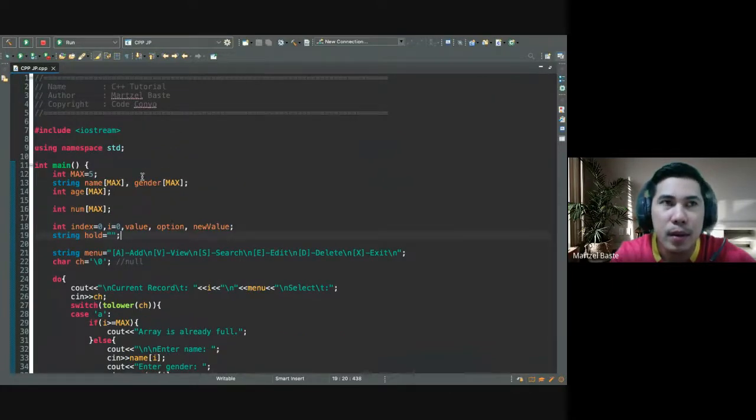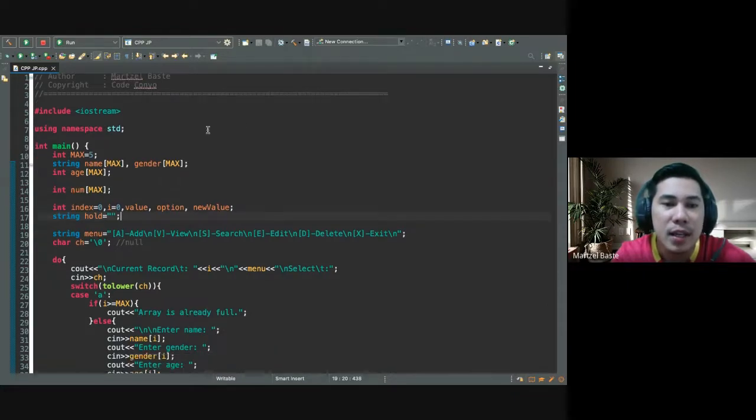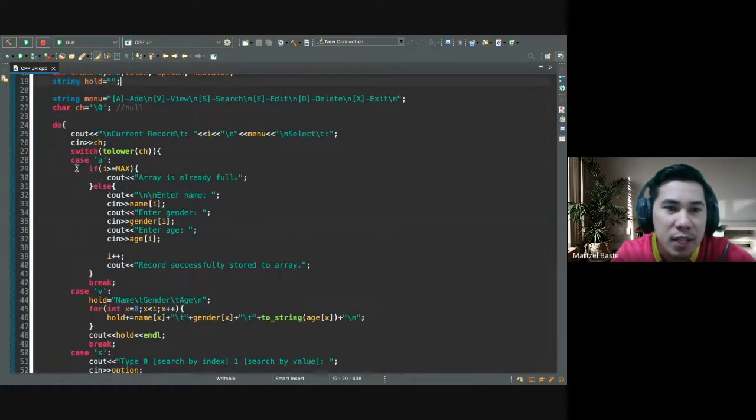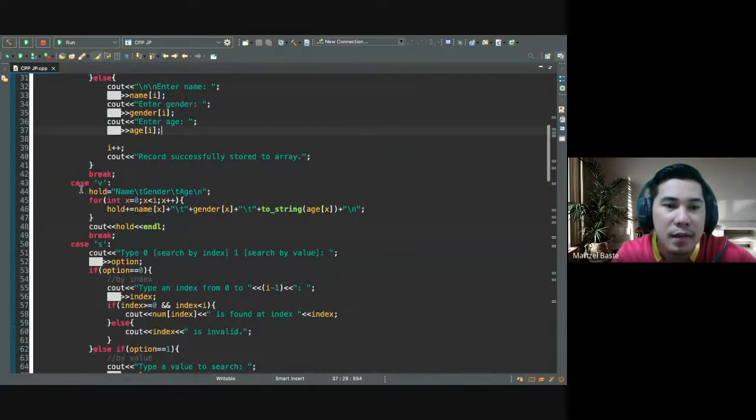So last time, our program is going to only manage numbers. In terms of that, we can add numbers, edit numbers, and delete numbers. I'm going to be discussing each one of these cases. Again, case A is going to add a value to our array, and then case V is going to search for a value in the array.